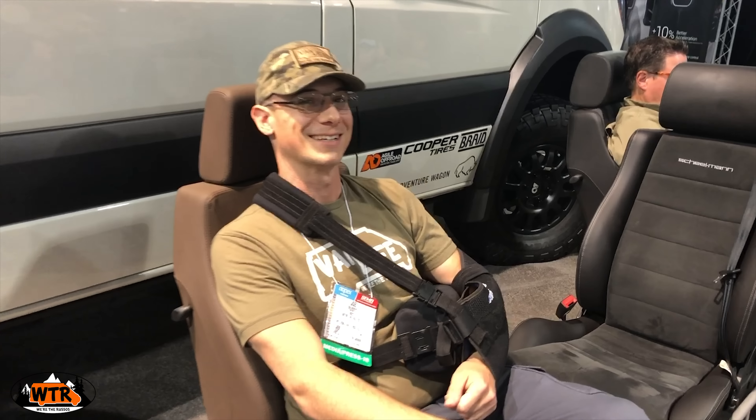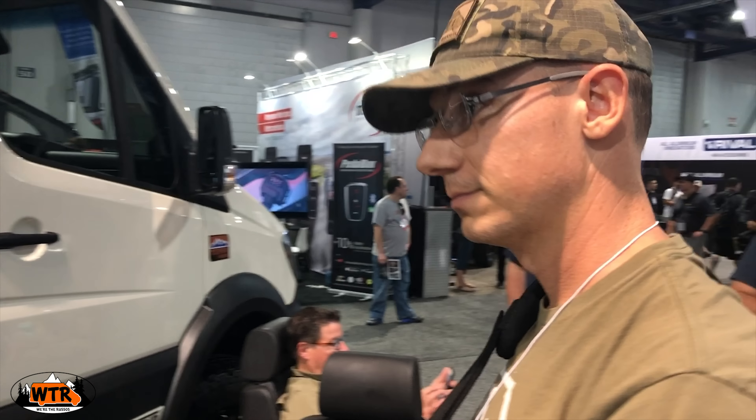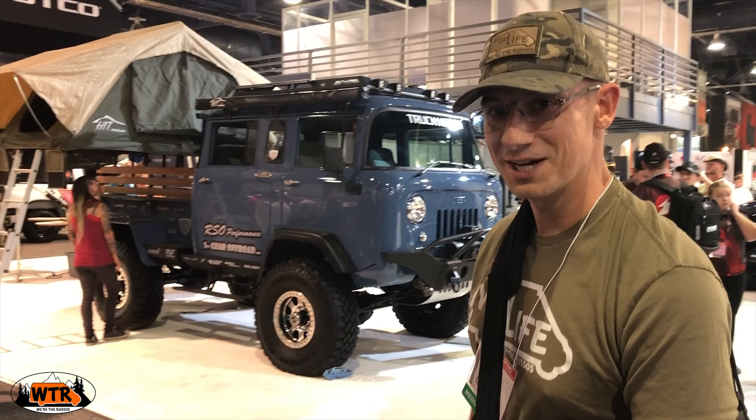Too many aftermarket parts — I just walk around here and I'm like, shut up and take my money. You can build your own camper from the ground up just by sourcing all the components separately. You could literally spend more money on the accessories for your camper than the camper itself. It's kind of ridiculous. All right, let's keep going — this old Jeep is cool, let's go check it out.